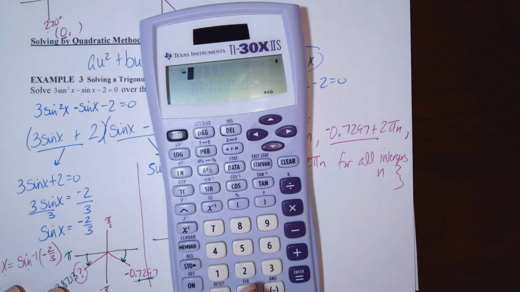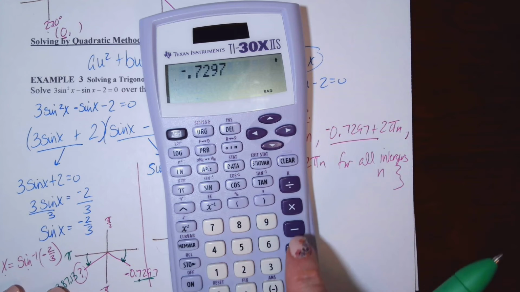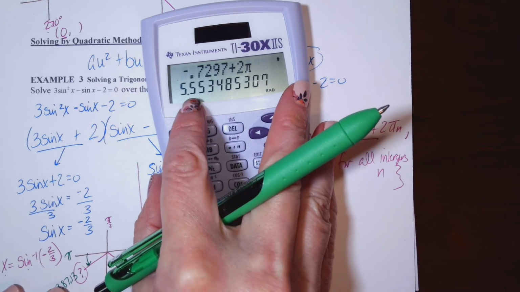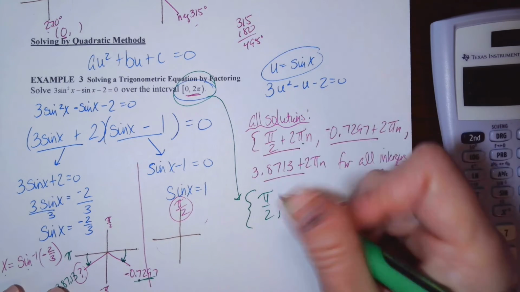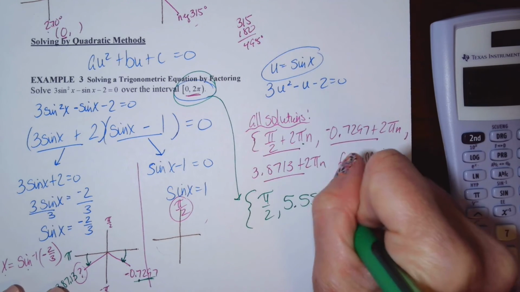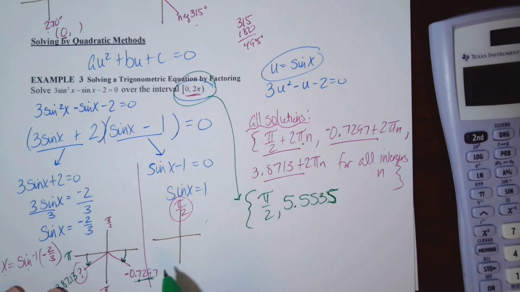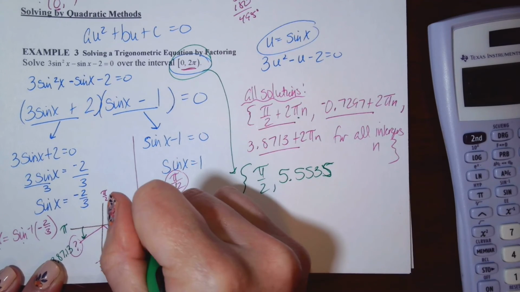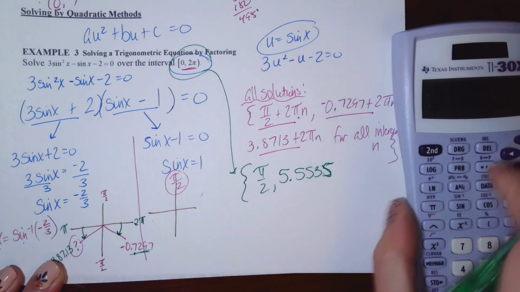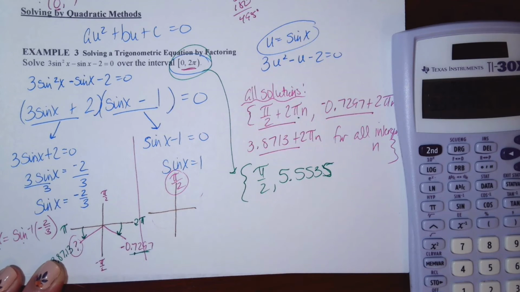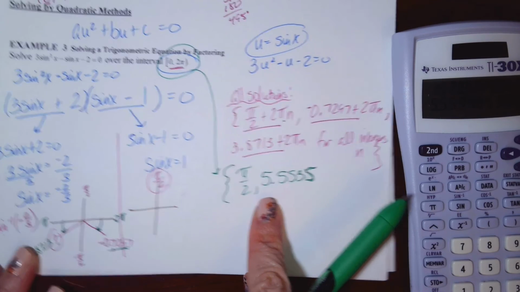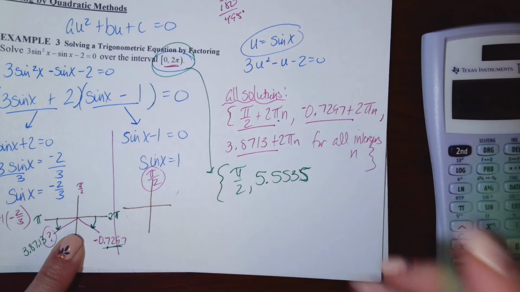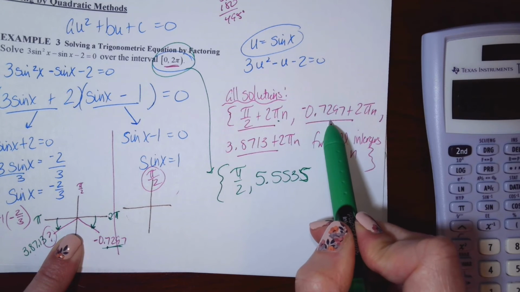If I have -0.7297 and I add 2 pi to that, one full rotation, this is the same thing as 5.5535 radians, right? Does that make sense? Well, one full rotation, 2 pi, would be about 6.28 radians, and so if that is 5.55, yeah, that makes sense. That's a good logical answer. Can I add 2 pi again? Well, no, that's going to throw me outside of my interval. So that's all of this termination point.